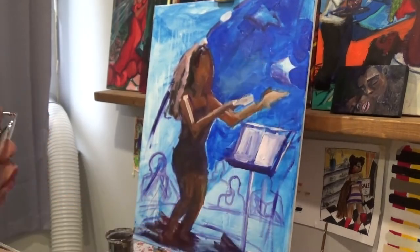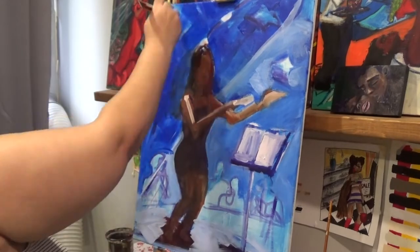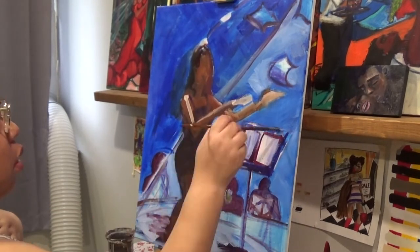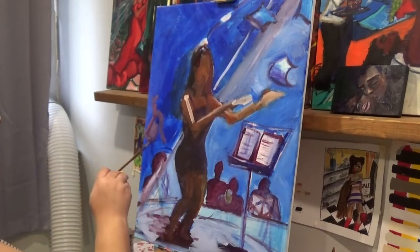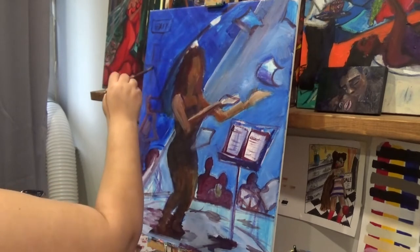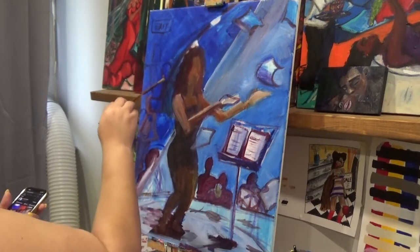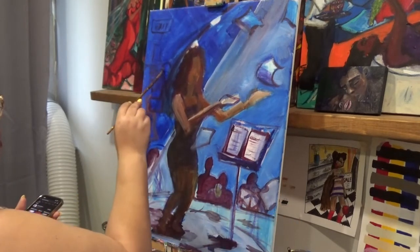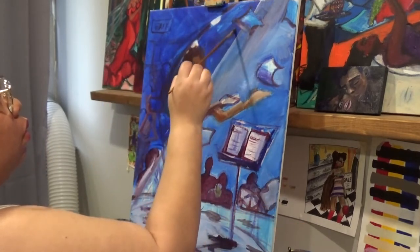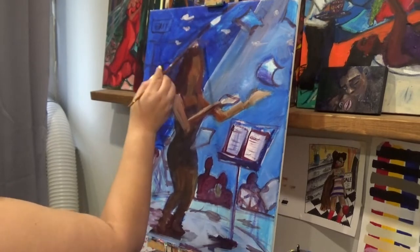At this point I had the idea for the background because the figure was still bothering me. I pulled inspiration from an older opera painting piece and started adding in shadow figures, making this a full orchestral auditorium space. But really I was distracting myself from the actual problem — the figure. I focused on the background, and that ended up being very successful. Working on the background is really working on the whole piece, and those two things don't have to be so separate — that's one lesson learned. The figure is what mostly makes this painting feel like a fail for the majority of this process.